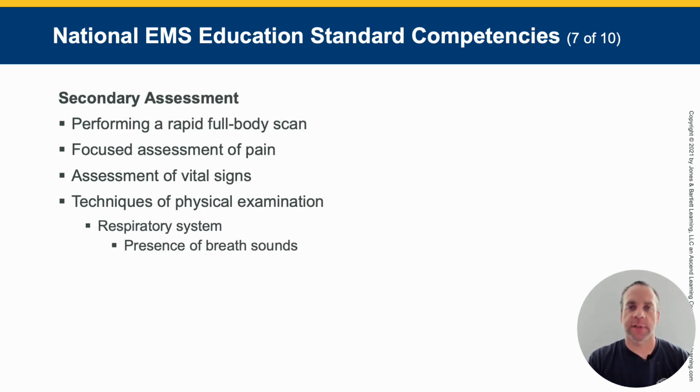So next, we're going to move into the secondary assessment. Okay, so beginning with either a full body scan or a focused assessment, really depending on the patient's presentation and their overall level of consciousness. Okay, so if the patient is unresponsive or has significant trauma, a rapid full body scan would be appropriate to catch any type of hidden injuries. For your alert, stable patients with isolated complaints, a focused assessment might be more appropriate.